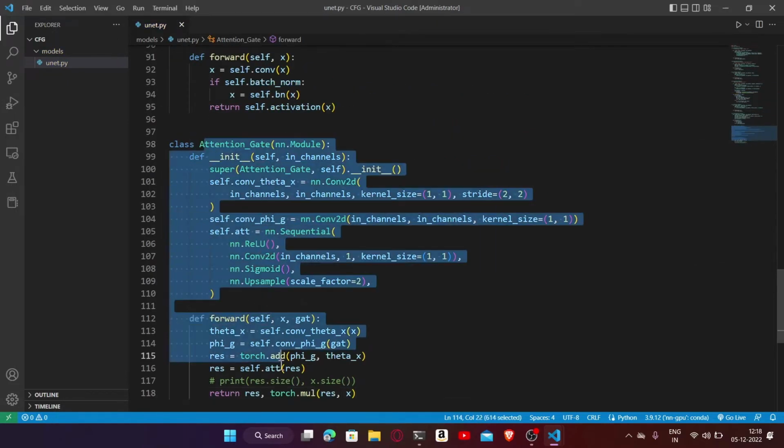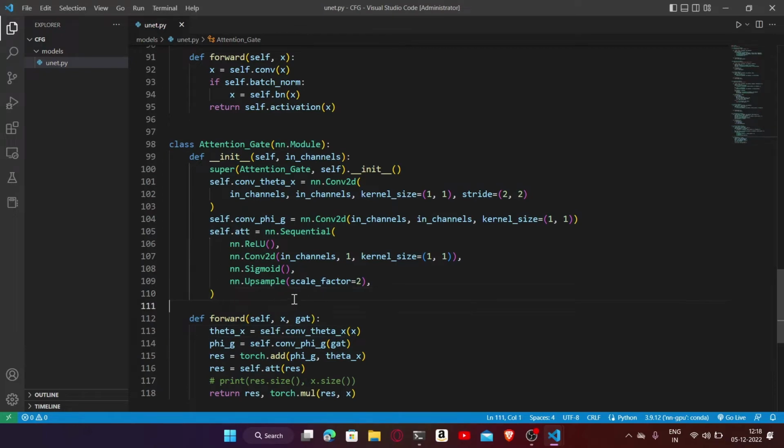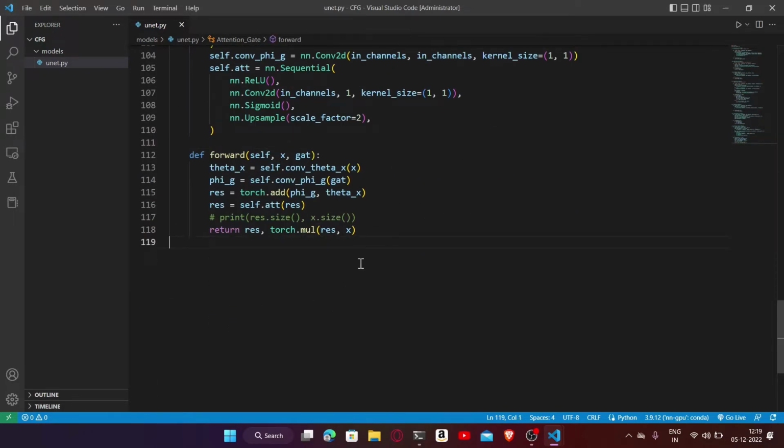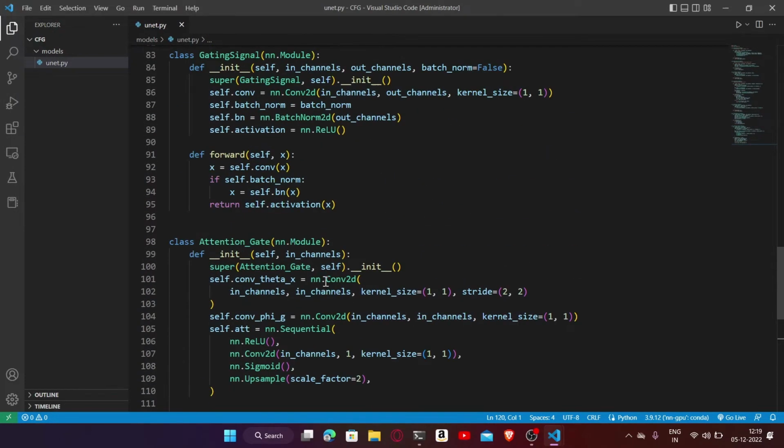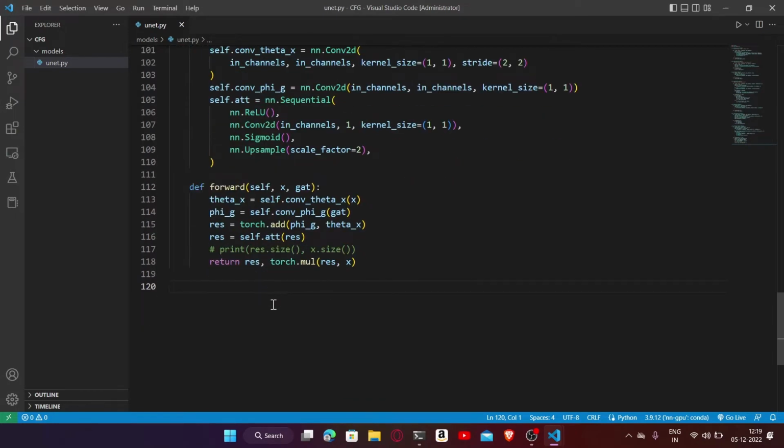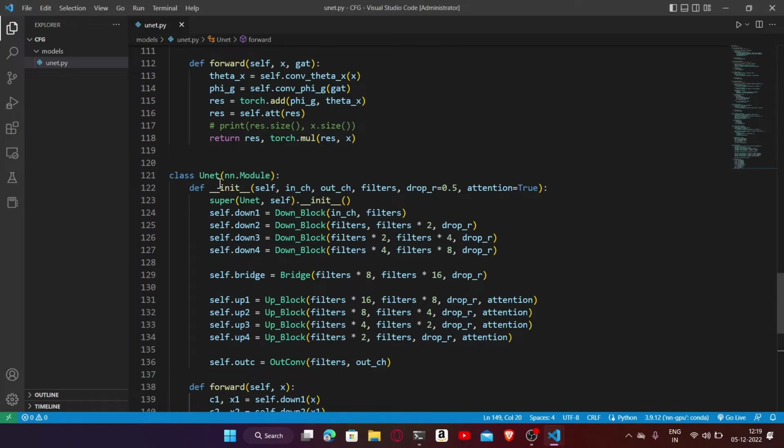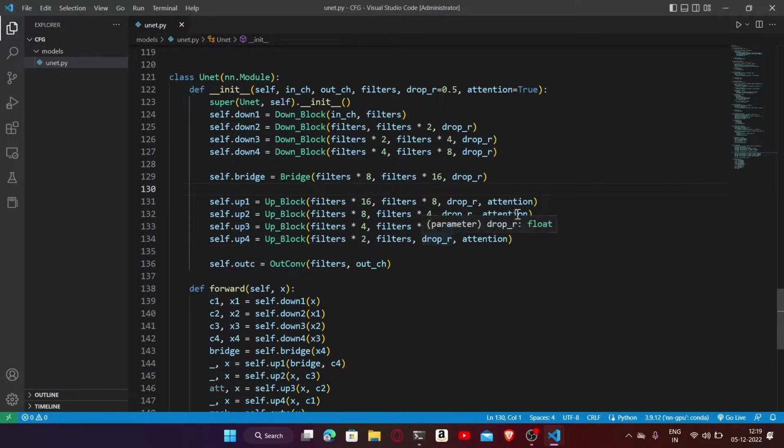Now these classes are used to bring the attention mechanism into the UNet model. Now this is our final UNet model here. It uses the same code, but the only difference is that we are using the attention mechanisms in the blocks. That's it.